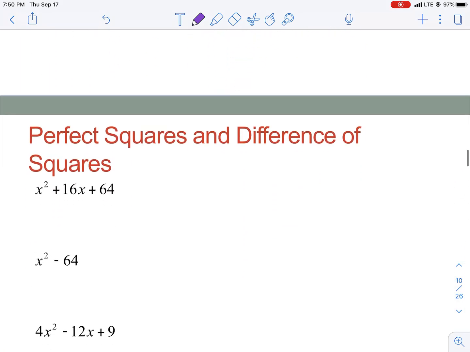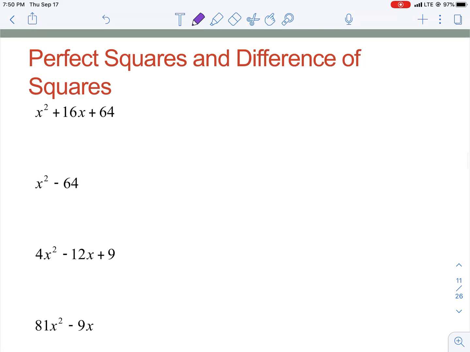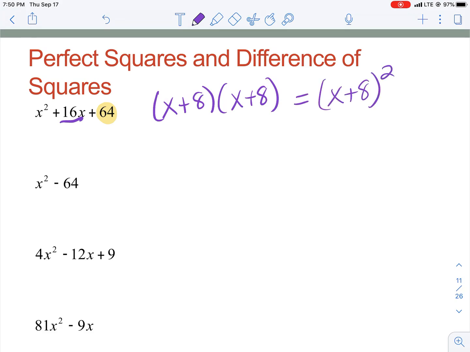Okay. So if you look at this, you can tell this is perfect squares because this last number has to be a square. And the middle number on this one, since it's an x squared, it would be 8 and 8. I could guess and check on this one. If you want to do grouping, you can, but I really don't feel like it. I would accept that for an answer, but Delta Math might want you to do this. And this is actually going to be what we're going to do later on. Okay, and the next one, if you look, it has a minus sign in the middle, which is telling you it is a difference of squares, so you're going to do x minus 8 and x plus 8.